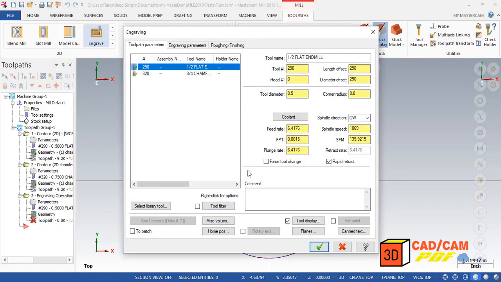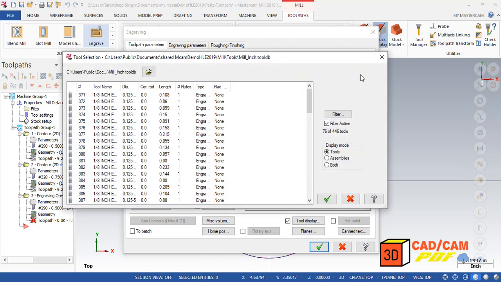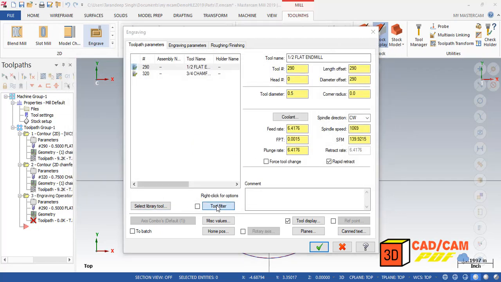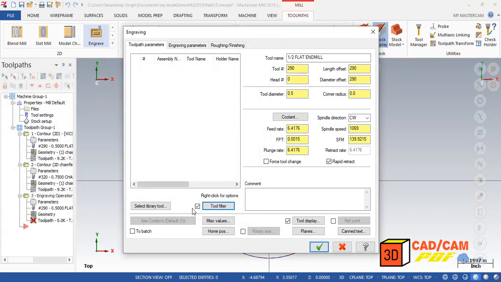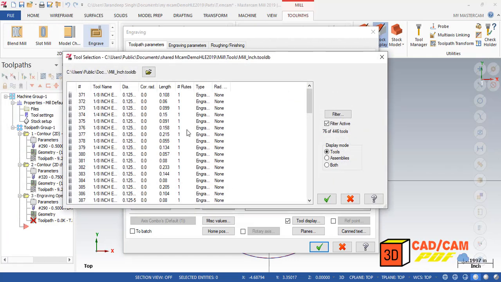Then we need to select our tool. Select tool library. First go to filter, none, and go to engrave tool. Okay, select tool library. Then we're gonna give 1 by 4 inch engraving tool. Click OK.